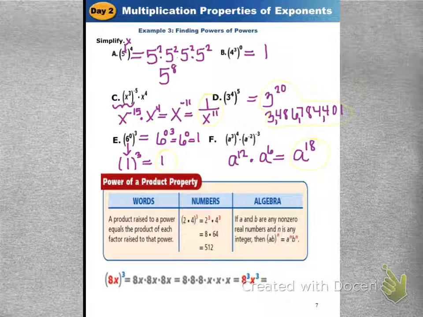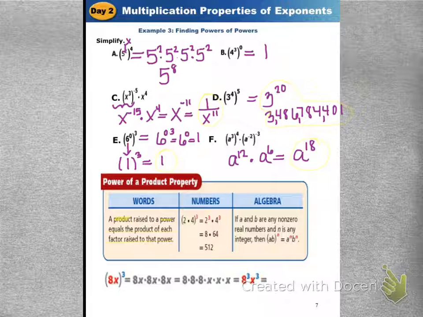So here's what the property says. It says a product that is raised to a power equals the product of each factor raised to that power. So in other words, each thing in the product must have the exponent applied to it. So here's an example of that. We have 2 times 4. Notice they're in parentheses being multiplied. So that groups them together, and that means that, as we talked about in the prior lesson, whatever comes directly before the exponent applies to. So in this case, the parentheses says this whole thing goes with that exponent.